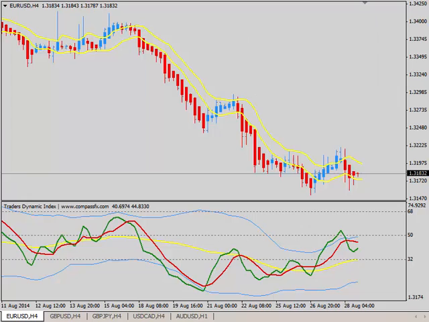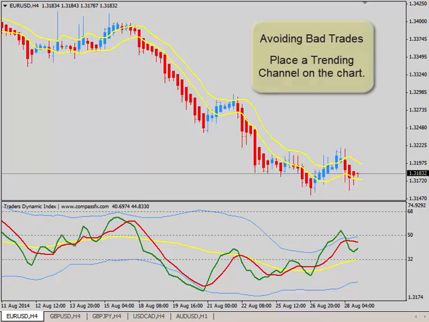Now, what do I mean by that? Oftentimes the market may move up and down in a slight channel or slight sideways area that really isn't showing direction one way or the other. Well, how do you know that? If you put a trending channel on your chart, you can often find, maybe in a little bit larger time frame, that the market's moving sideways inside that channel.